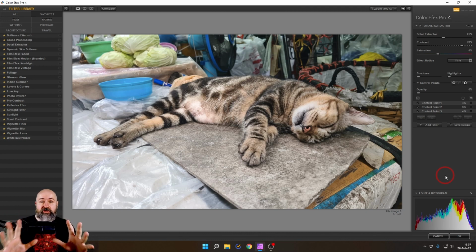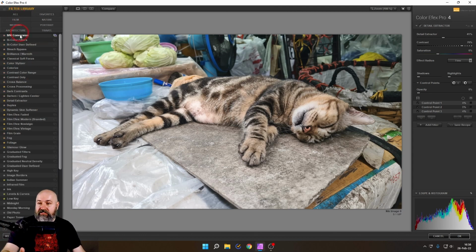If you have other questions for the general use of Nik Collection's Color Efex Pro 4, let me know in the comments. And of course, we're going to go in the next videos through all of these magnificent filters here, show you what they do, give you a ton of secret sauce. This is going to be absolutely mind-blowing.